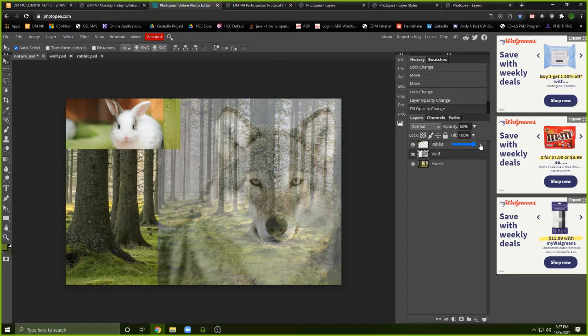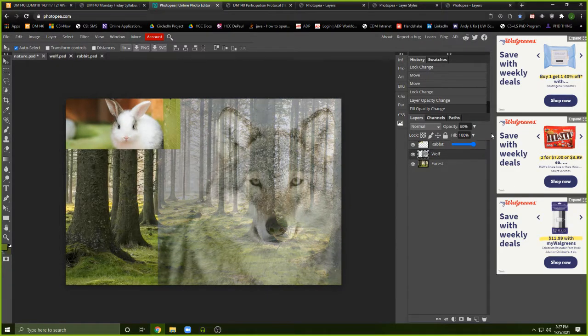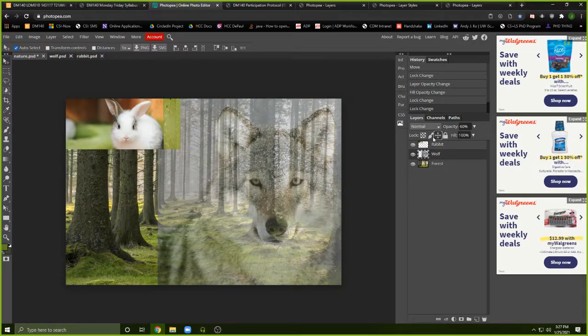Now you'll notice that opacity is one option to do this. There's also the fill option. Fill is another way that you can hide or show items. We don't use fill as often as we use opacity, but you can think of them as similar in these situations. There are a few more options you can fiddle around with, but most of the time you'll just be using the lock option and the opacity option for most of these layers.